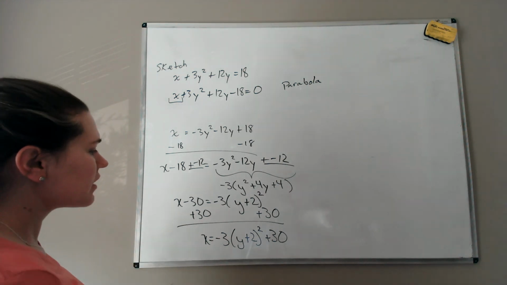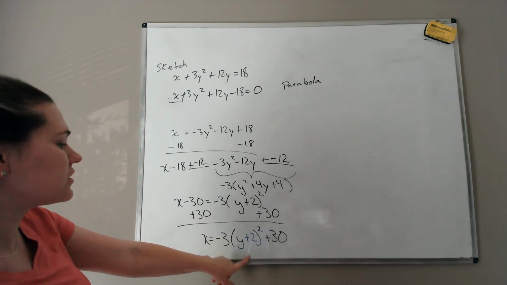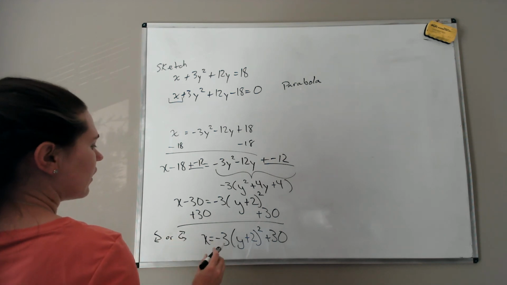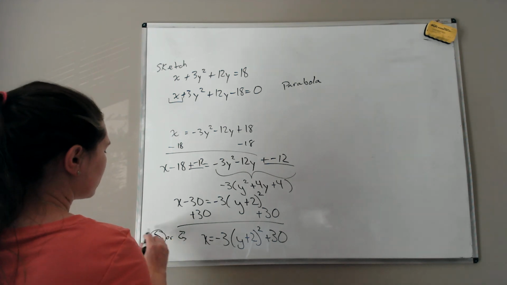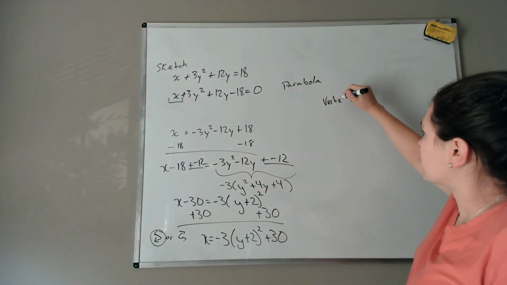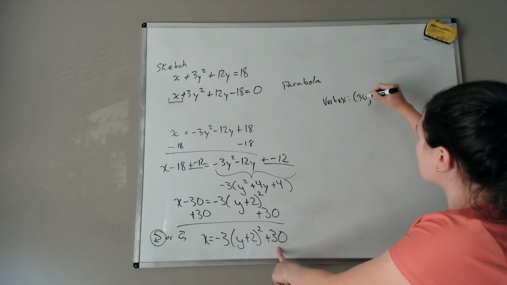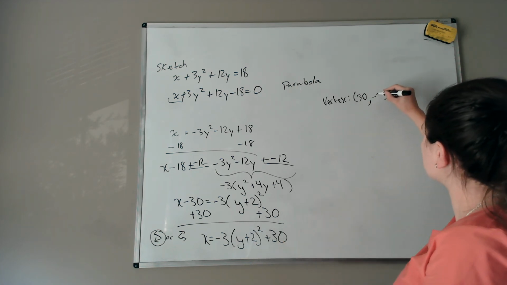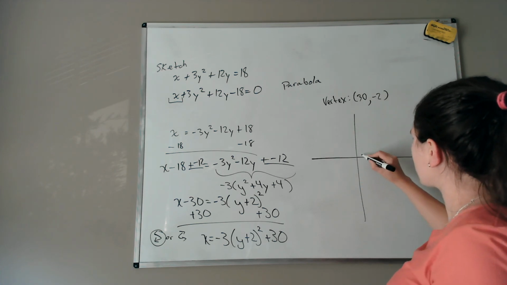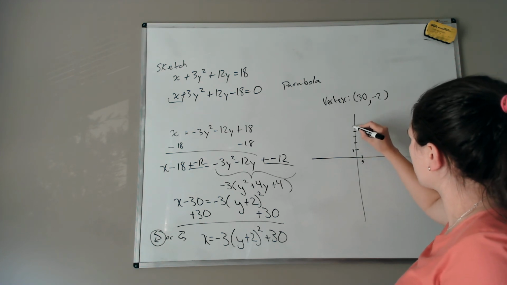It allows you to graph. So notice the y squared is the quadratic term. That means this is either going to open left or it's going to open to the right. Well, a is negative, so it's going to open to the left. Okay, so let's get the vertex. Okay, so the vertex, remember, h comma k, this is h, 30. K, what makes this 0? Negative 2. Okay, so let's go by 5s on the x-axis. We'll go by 1 on the y.